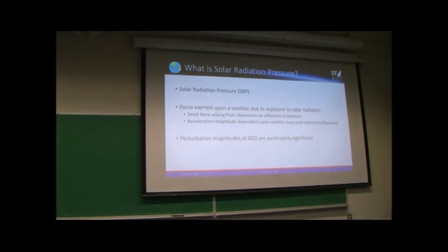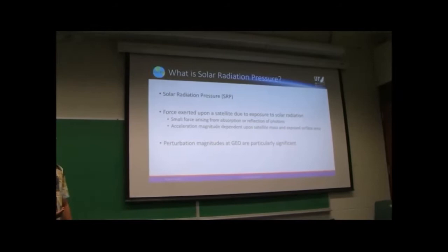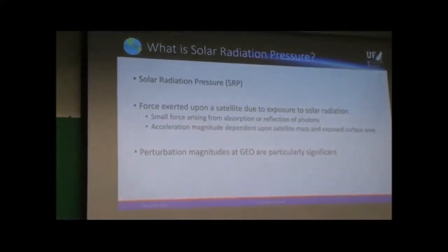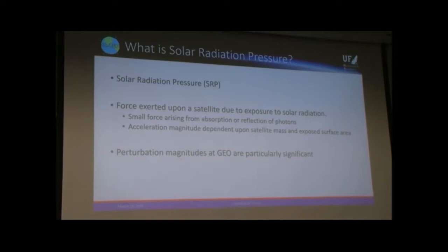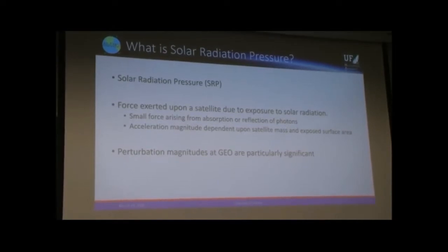So before we start talking about how the solar radiation pressure affects a satellite orbit, we'll talk about what solar radiation pressure even is. Does anyone know what solar radiation pressure is, besides from looking at the slide? Oh, it's a photon that comes out of the sun that bombards the surface area of your spacecraft, so the bombardment is pushing your spacecraft, such as that pressure. Exactly. So what he's saying basically is the photons from the sun are bombarding your satellite and imparting a force on the satellite through the exchange of momentum.